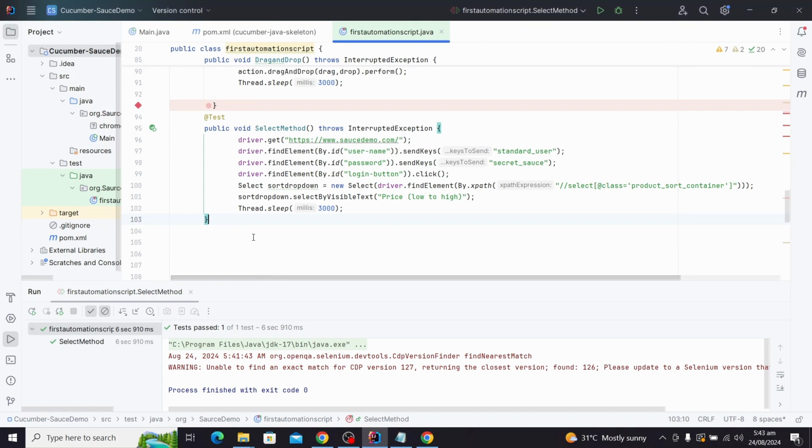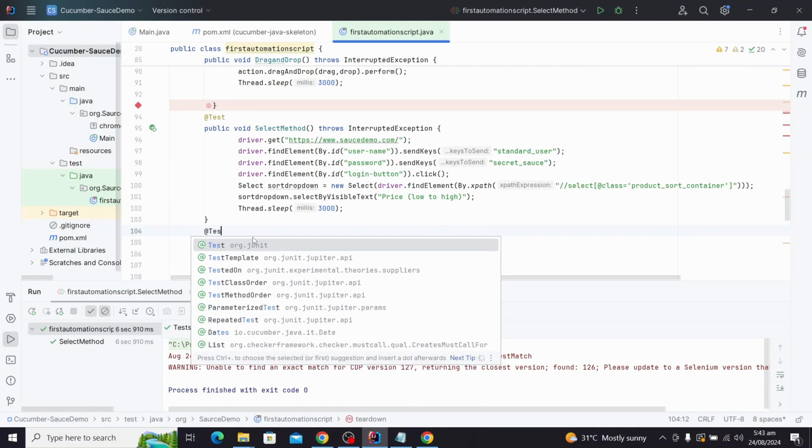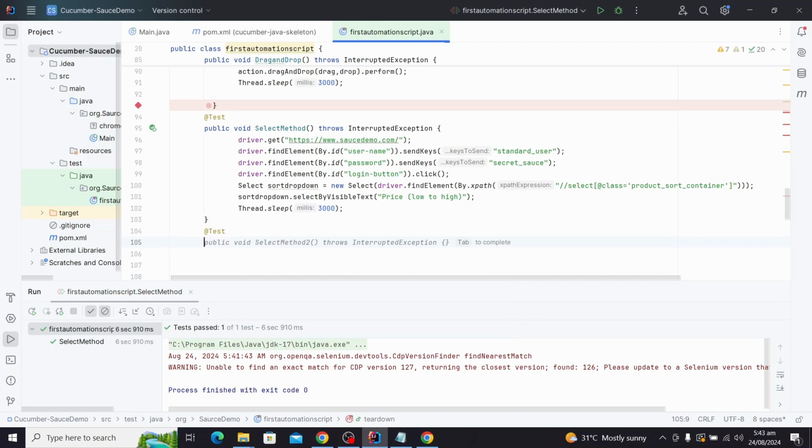Now let's talk about the JS executors. Now JS executors, or the JavaScript executors, are used to mostly interact with elements. They're not specifically related to Selenium, but they could be used alternatively when we try to interact with other web elements on our web applications or websites, right? So JS executors interact.